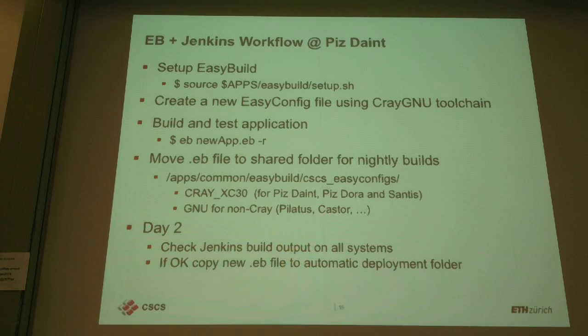And then Jenkins, with the nightly builds, will try and deploy this application on the sandbox of all of our machines. And then, if it works, on day 2 we check the build outputs, and then we can decide or not to move this new file to the automatic deployment. So one step is the testing in all of the systems. If it goes okay, we move to the automatic deployment.